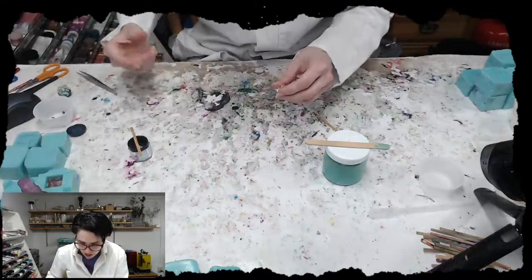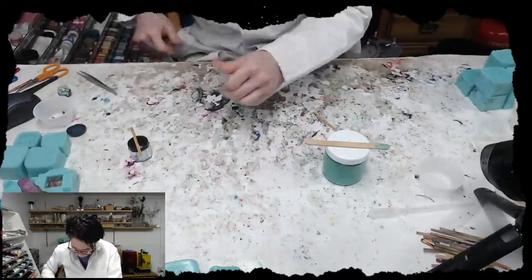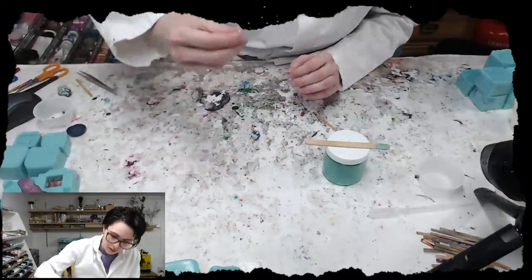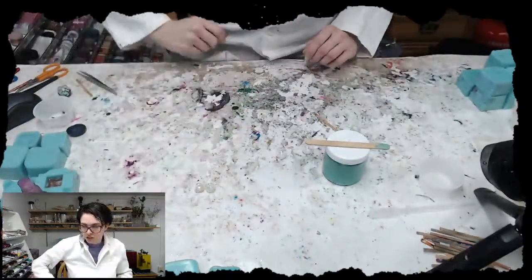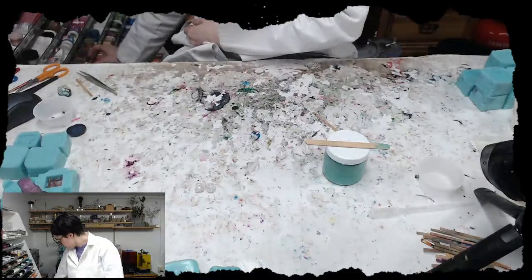Oh, no! I just breathed out too hard, and all the stuff on the table just went everywhere. But I think that'll probably be enough of the little flakies. So, yeah. It's not a lot in there, but I don't think it'll take a lot. Not very much. We'll add liquid, and if there's not enough, we can add some more stuff in there. We get a little bit of sparkle, too. Should we add just a little tiny bit of sparkle?